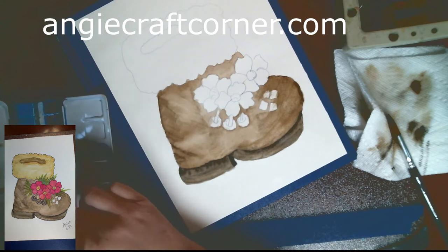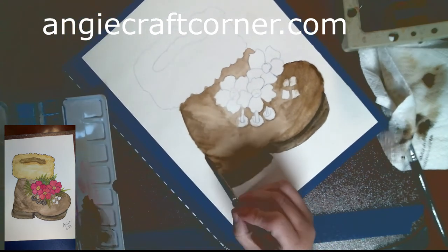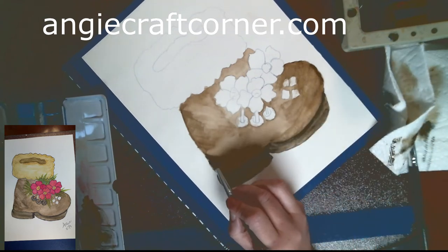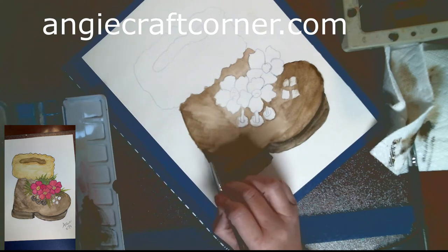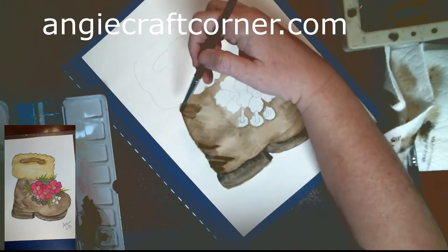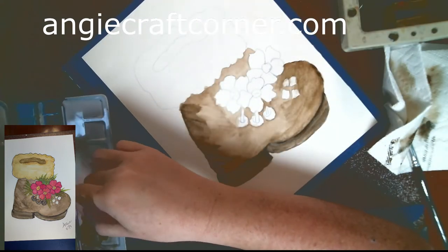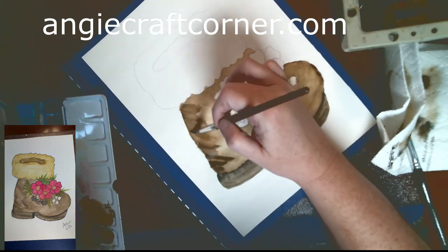I mean, I know I'm not a watercolorist. I am learning. I'm teaching myself. I'm hoping y'all are enjoying the journey with me. Watercolor to me is one of the hardest mediums to learn, but I've enjoyed what I have learned.